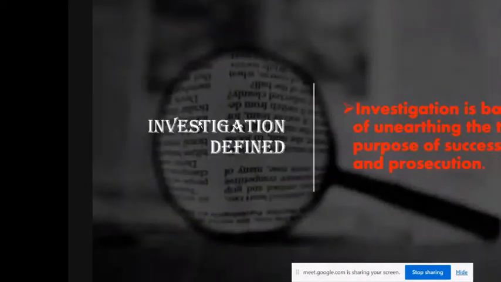Then we come to the word investigation, or the definition of investigation. It is basically an art of unearthing the truth for the purpose of successful detection and prosecution. That is, for the purpose of successfully detecting what the crime is or who has committed the crime, and then his or her prosecution in the court of law.